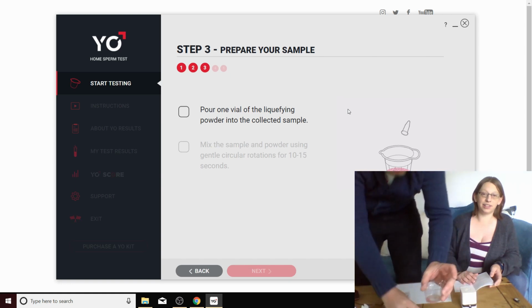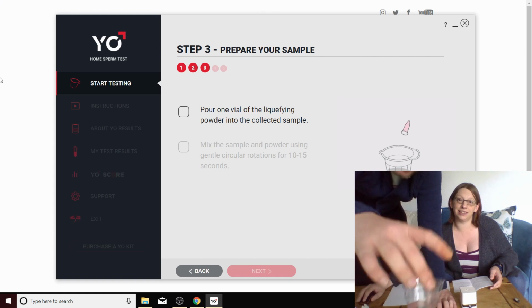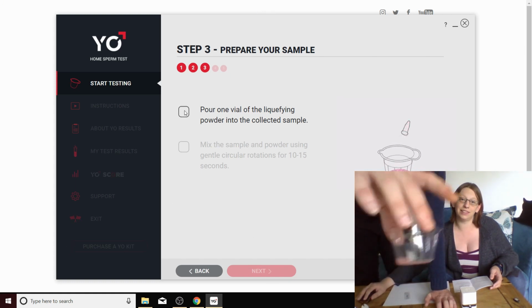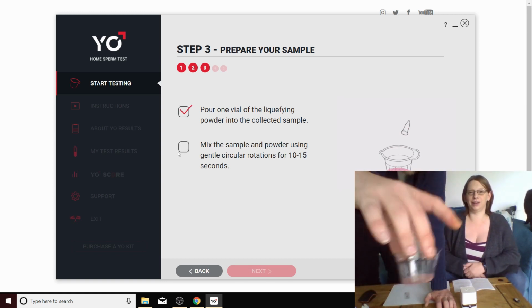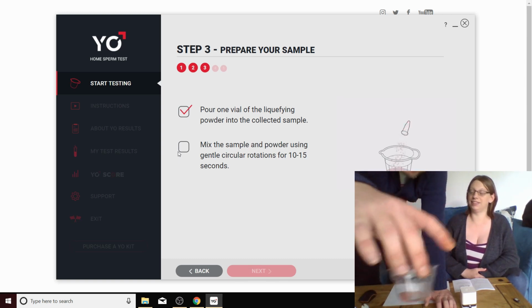And then, I've got to rotate it for 10 to 15 seconds. And in fact, I don't know if you can see that on camera, but it's gone much runnier already and a beautiful shade of cherryade pink. Yeah. So gentle circular motion for 10 to 15 seconds.